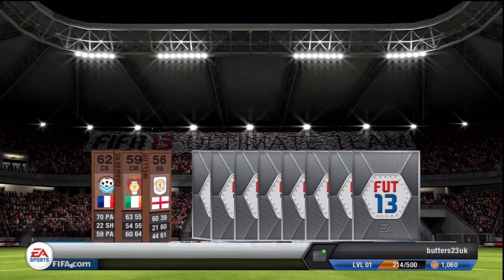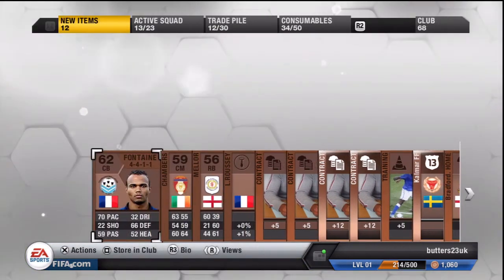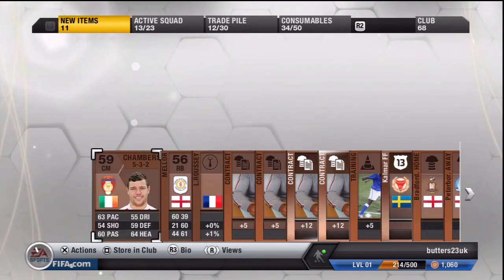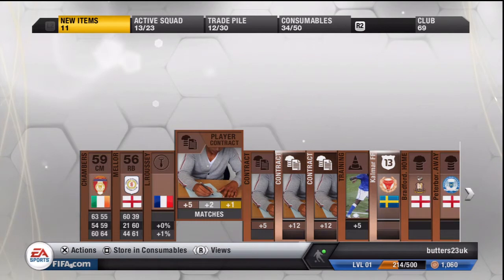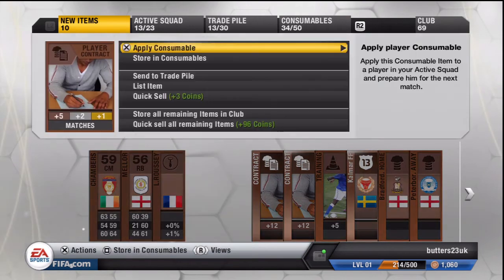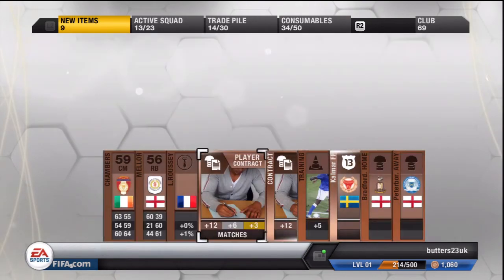Fontenine was his name. No idea who he is, but he's got 70 pace. So I'll tell you what, I'm going to add him to the club, because he might sell. And we got 4 contracts in this one, so that's going to make me profit back straight away. Just add them straight to the trade pile. Yeah, I just basically list these cards.